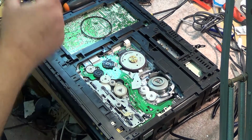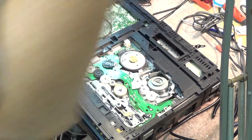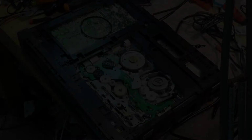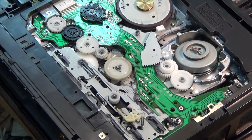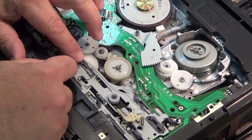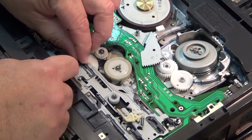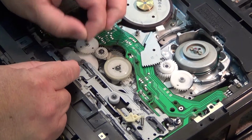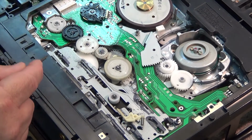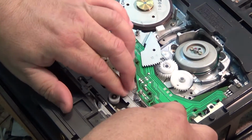And now we can work on lubricating the rest of the chassis. To lubricate the lower chassis here, we got to take out a couple of cut washers. So there's one here that we got to remove. That's one. And we also have to remove this little snap ring clip here.